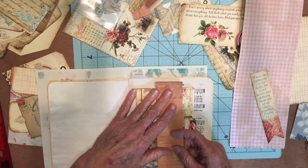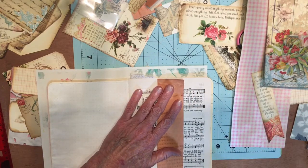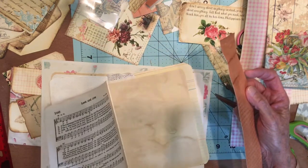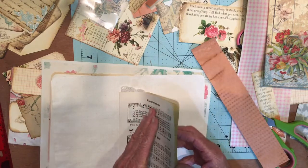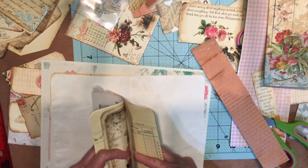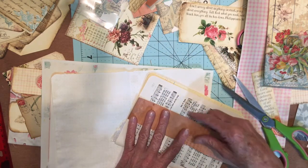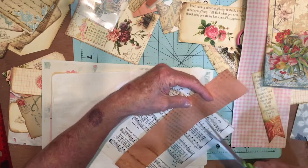These are coffee dyed scraps that I had and was just trying to use them up. All right, so let's call it right there. That covers up the... I just can't see where else at the moment for a belly band. Not on the inside. I may change my mind before this is over. I'm just gonna do it on this music page. It is covering up the name of the song, but I think it'll be fine there.